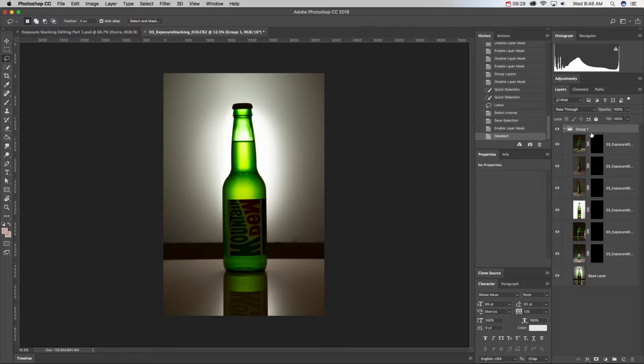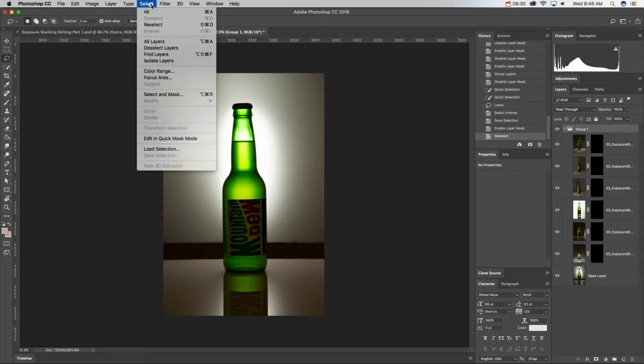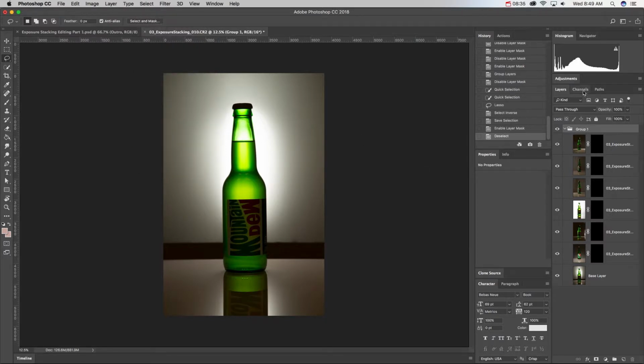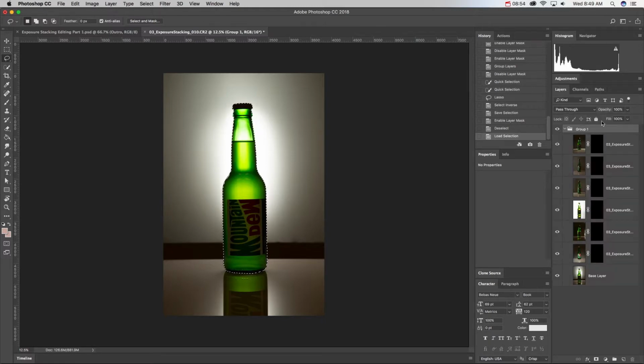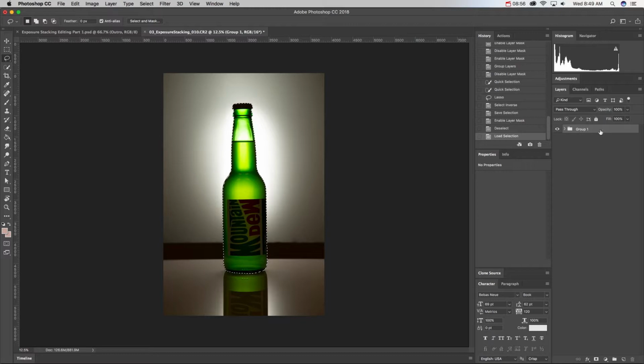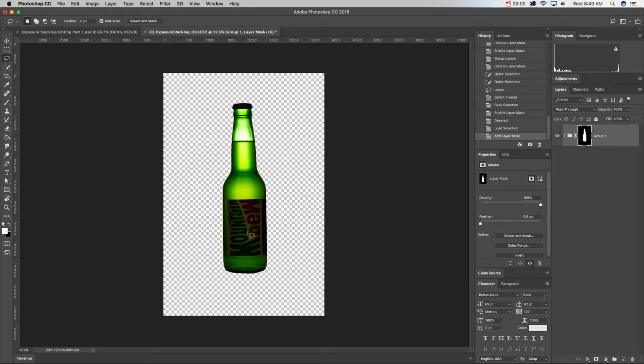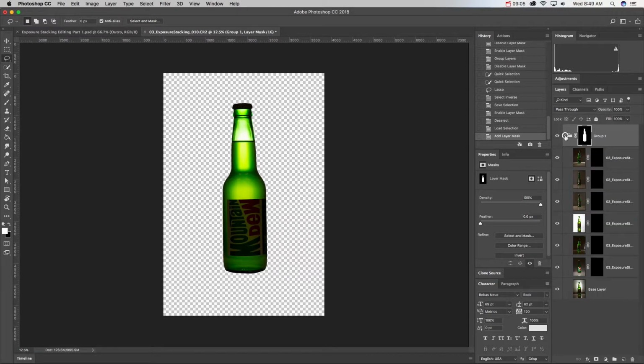So let's go in. I'm going to load this selection, Select, Load Selection. You could also load it from the channels. We've talked about this in class. Holding down the Command key and clicking on that will load this selection. I'm going to choose what I want to apply this mask to. I'm going to apply it to the group, and click Create Layer Mask. That's going to mask that off the background. I'm going to expand this, and basically I'm just going to start revealing different areas from this bottle.